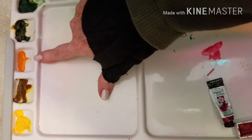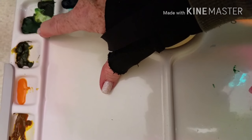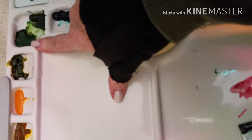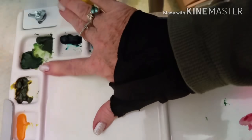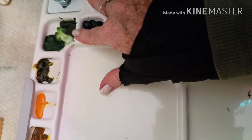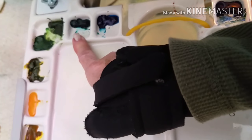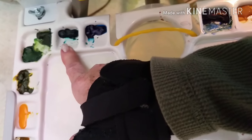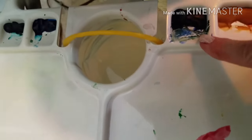Then I have my New Gamboge, Rich Green Gold. These are all Daniel Smith colors. Sap Green, that one is Winsor & Newton Cotman. I'm trying to use up my tube that I got in my sketch box back in June or July. Then this is Green Apatite Genuine, which is a sedimentary color. This is Ultramarine Turquoise, which is a little bit different than regular turquoise. Then this is Thalo Blue, green shade, which is the traditional phthalo.